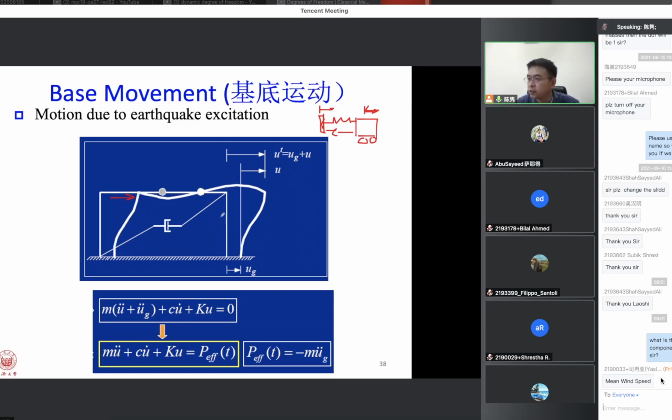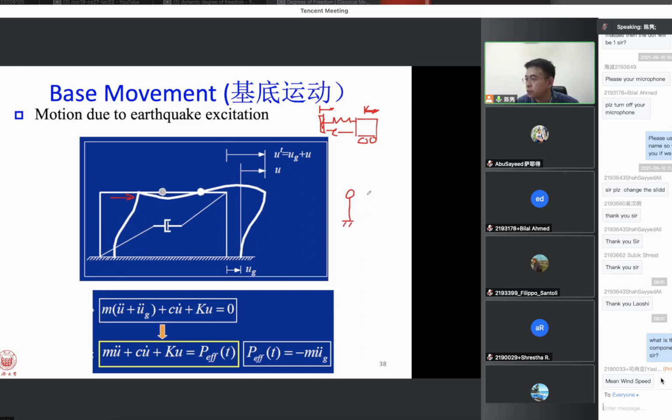So at this position, we know the force applied to the structure includes three parts. One is the inertial force due to the acceleration. If you use this, you see this is a relative displacement, the relative displacement of the structure. Not actually, it should be like this. It will be easier for you to understand.